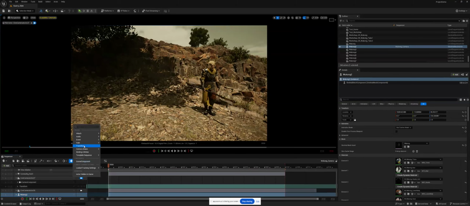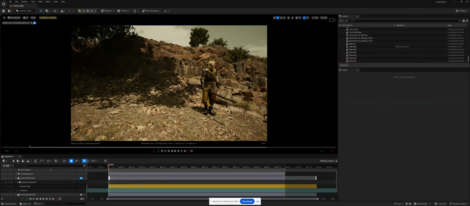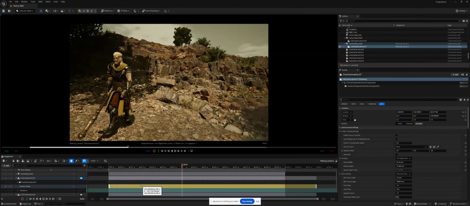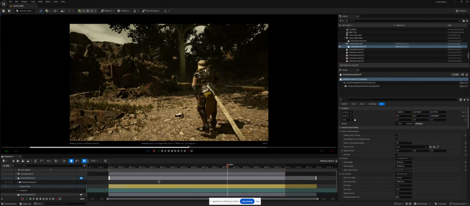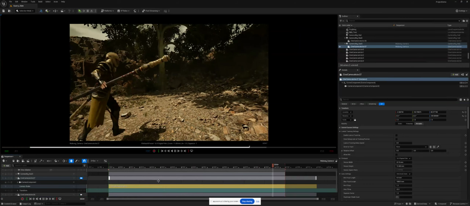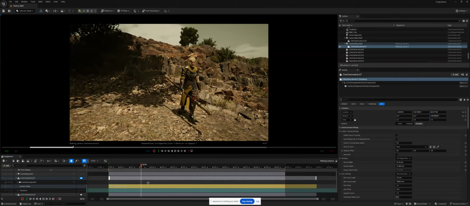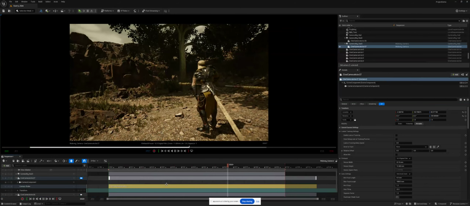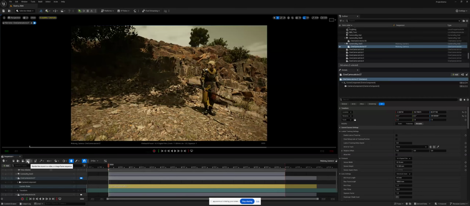Thank God I already saved before it crashed. Okay, so I added the camera shake blueprint again, so it would look more natural. I will click save.